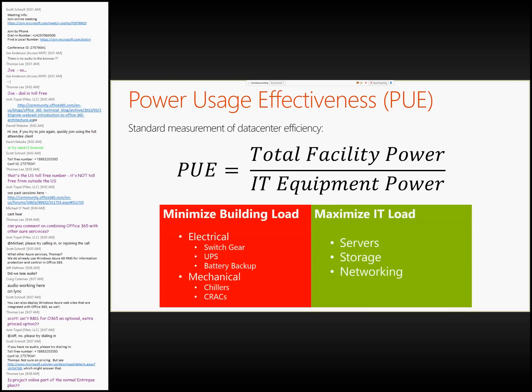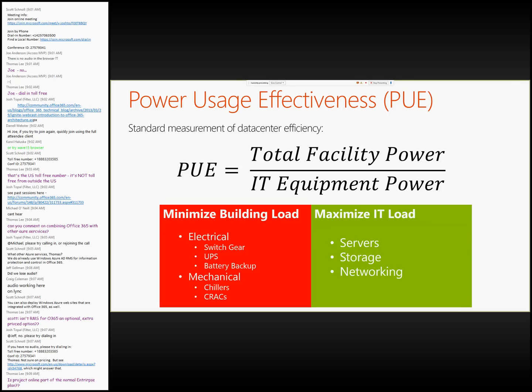Now, the building load means all of the electrical aspects, and then, of course, one of the main things we think about is the chillers, or how you keep everything cool. We want to minimize that whenever possible in the way we design our data centers, and focus all the power on the servers and the network.